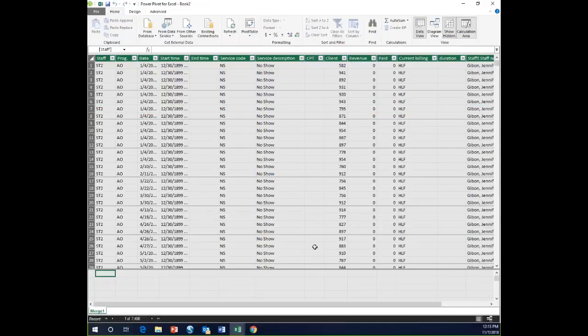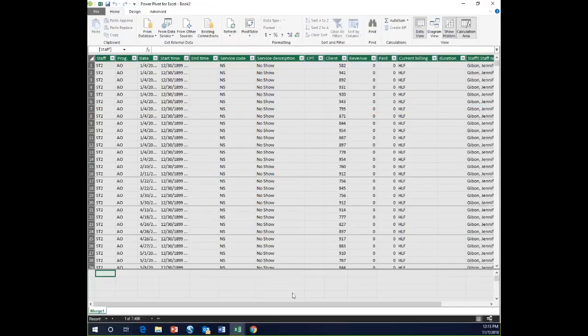This is Power Pivot. We showed this a little bit last time, but today what I'm going to do is walk through the functionality that exists in Power Pivot, and also demonstrate for you creating some really very simple measures using the DAX language.